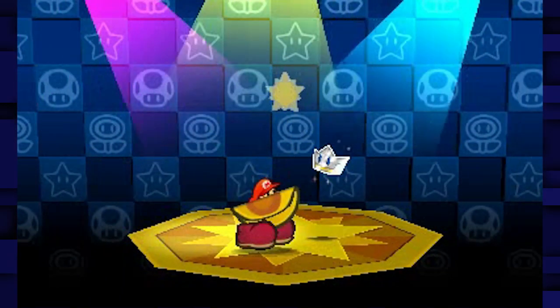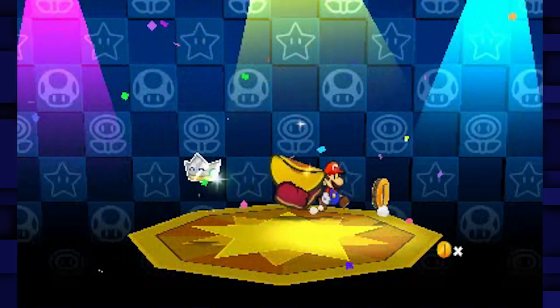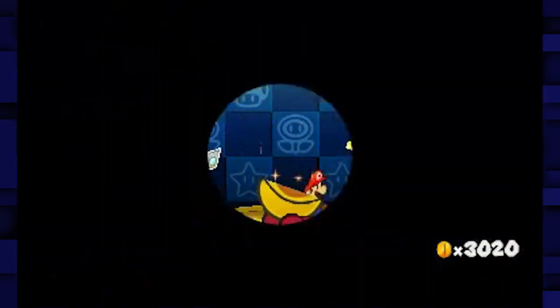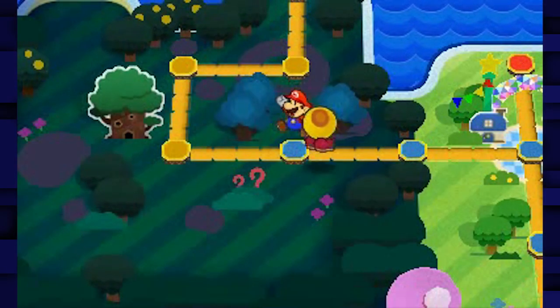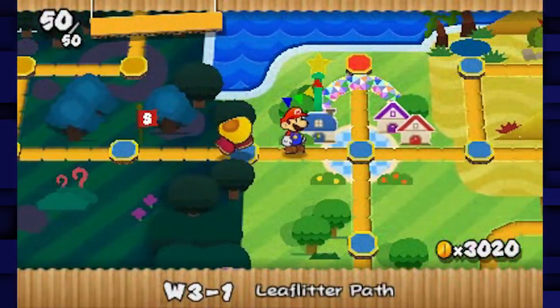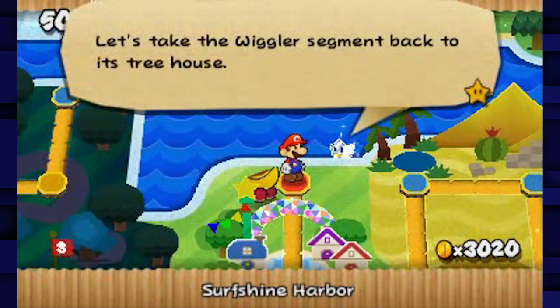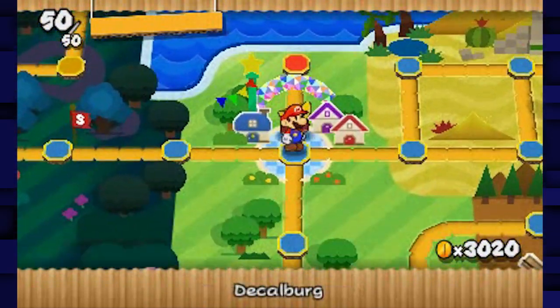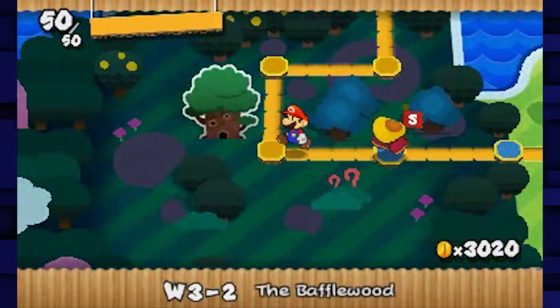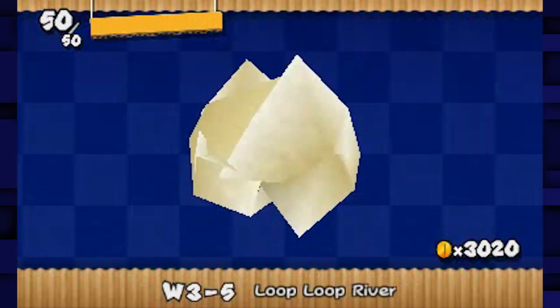And then Surfshine Harbor. Yeah, she won't let us go there. Okay. So if we can't do that one, I guess we're going back to 3-5. There's another one that we cannot yet do. It's like, I want to go here, but she just keeps saying we should go back and give it to the treehouse and everything. All right, we'll be back to that one. In the meantime, we're going back to 3-5, because there's another exit for us to get.